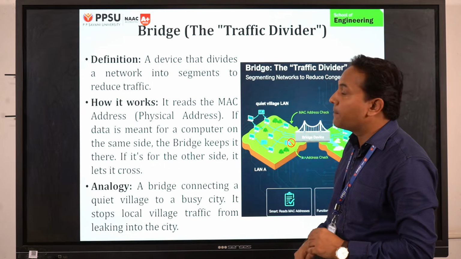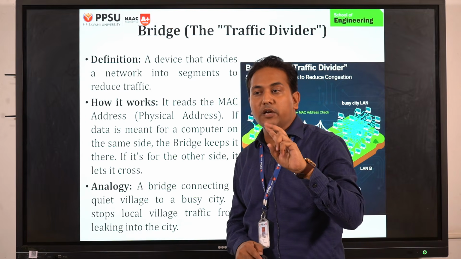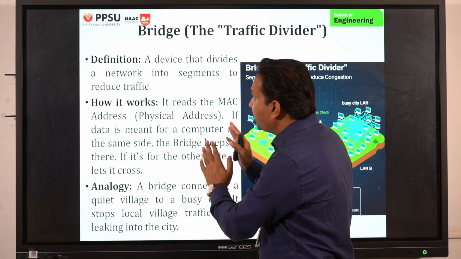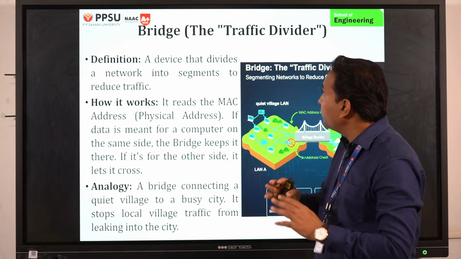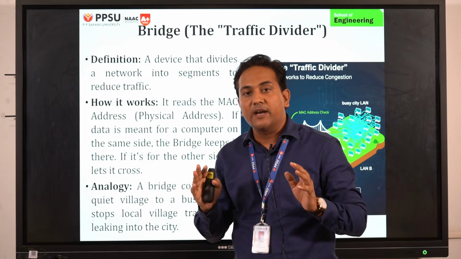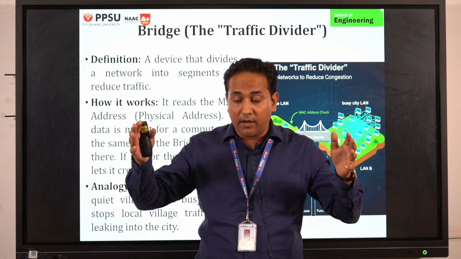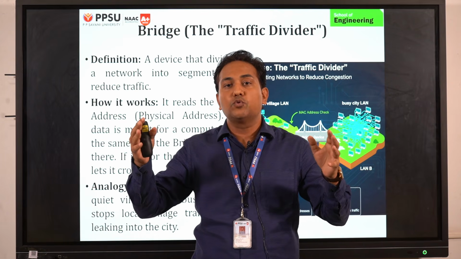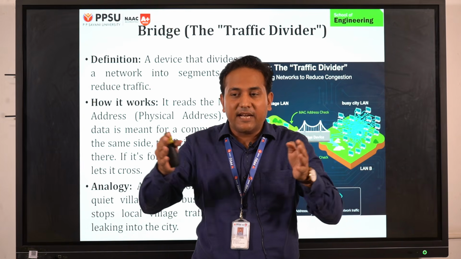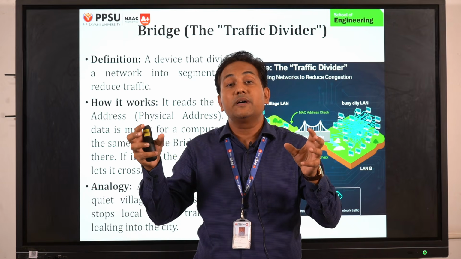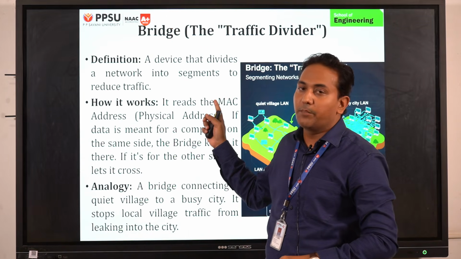Now the next device is the bridge. Next we will cover the router. Many people get confused between the router and the bridge. So a bridge is a device that divides the network into segments to reduce the traffic. Within the network, it's just a traffic divider. Let's say there is one local area network, and you find that it is very tedious to manage such a big local area network. So what will you do? You will divide that local area network into two networks, but these are still the same local area network. So how will you connect those networks? You use a bridge, right.